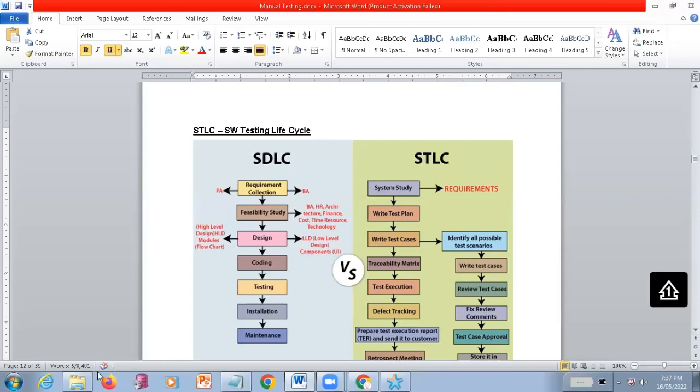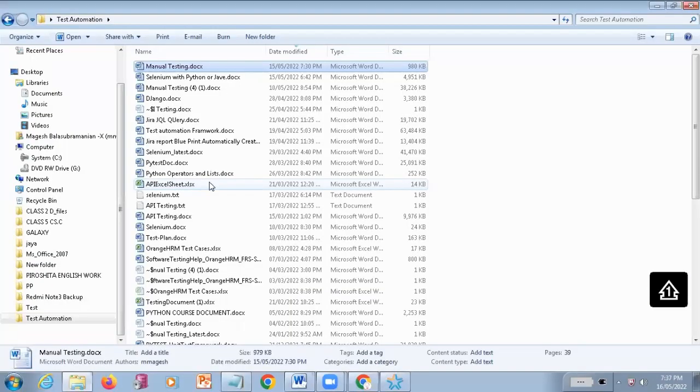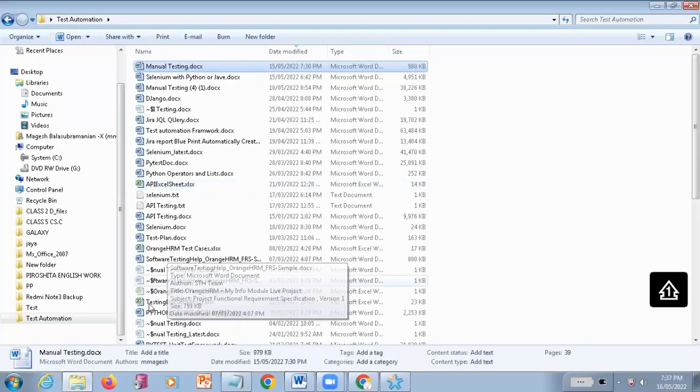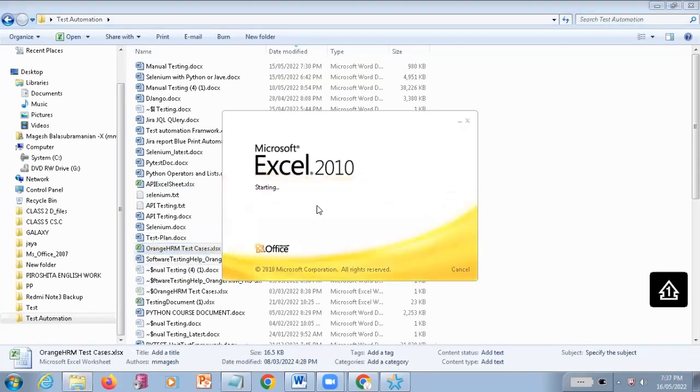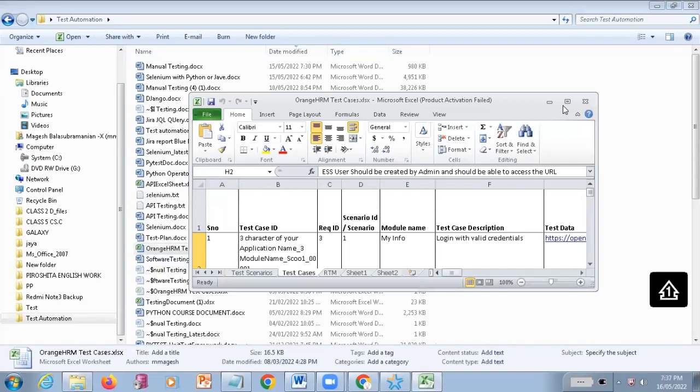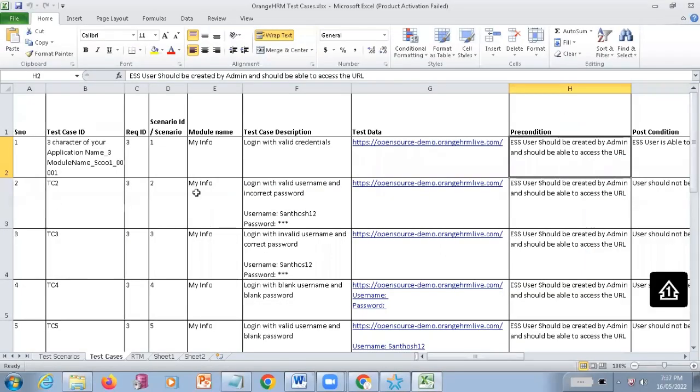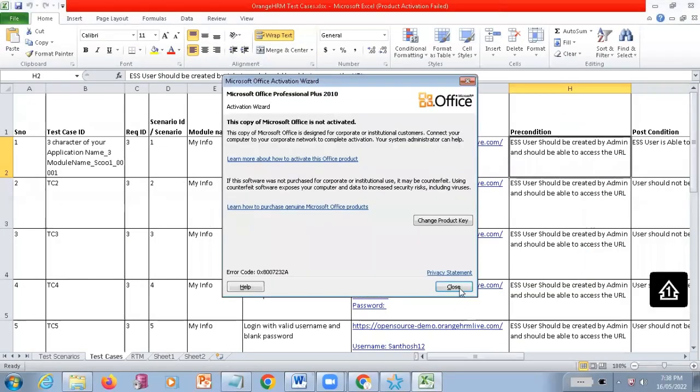I'm just going to show you one small example here. See, there is an Orange HRMS test case. This is one kind of application. So in this application, the test case is going to look like this.